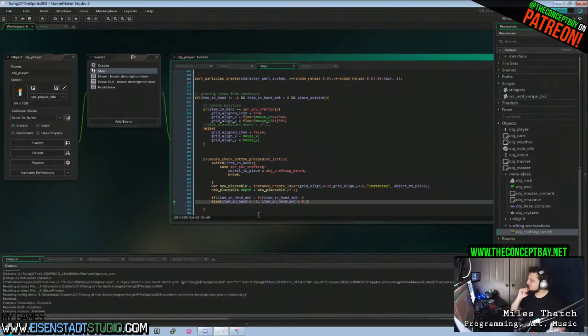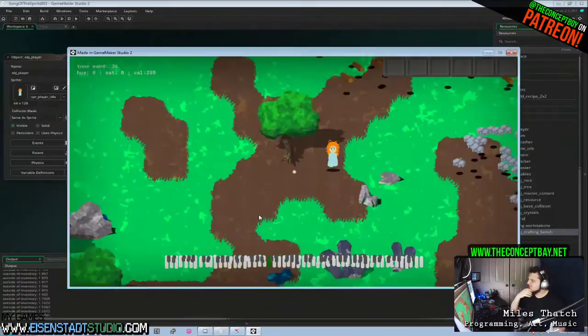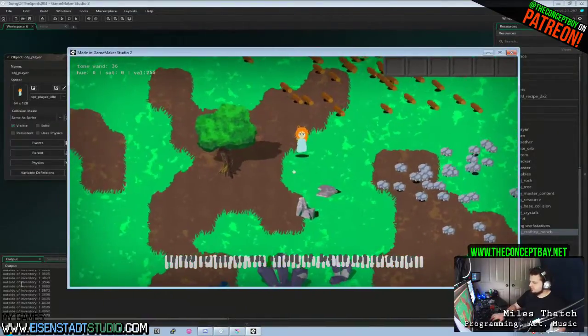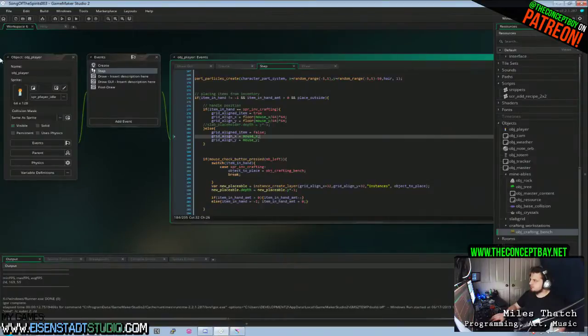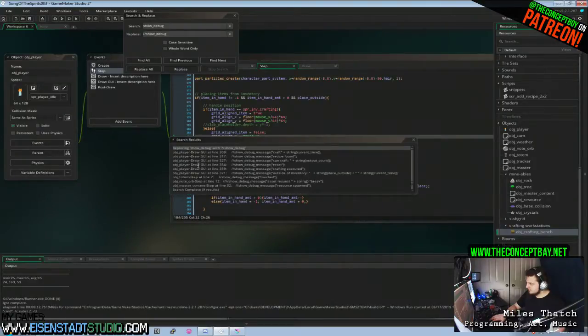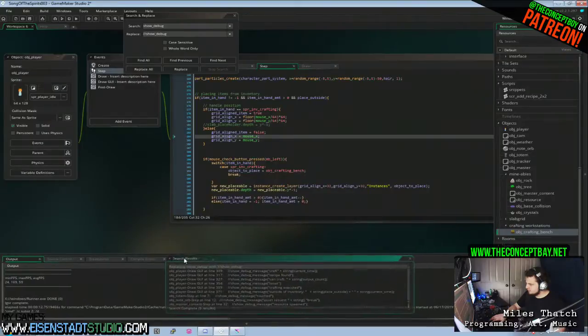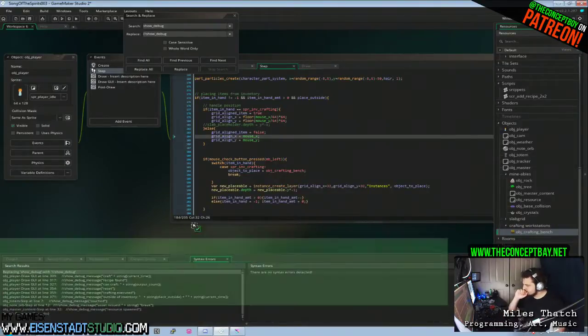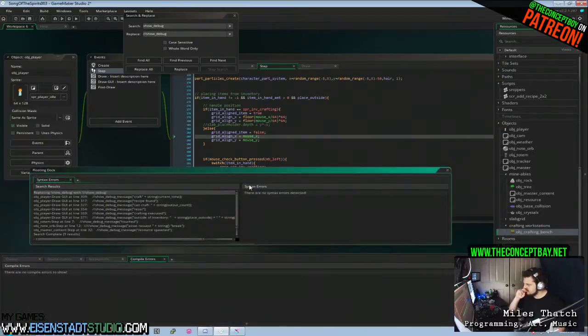Alright. Beautiful. I also need to stop that from printing, because printing that every single step of the way is going to be a terrible thing. Search and replace, show debug, and I'll just do replace with 2 slashes before show debug, and that should replace all. Yes, and that should handle, oh, come on.